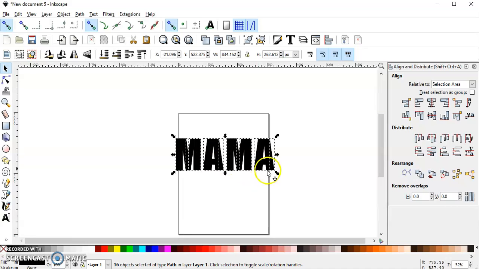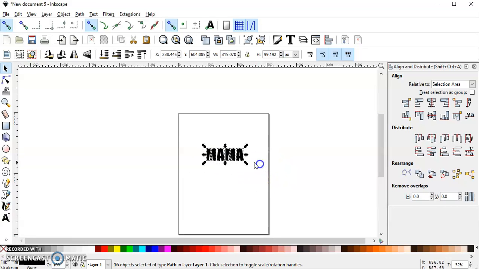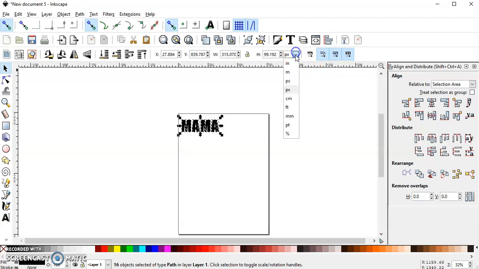All right. Now, I want to downsize this. I don't want to save anything much larger than 3 inches, really. So if I change this to inches, you can see that it's 3.5 inches, which is fine, as long as it's not, I usually don't go over half of the canvas here on the width.